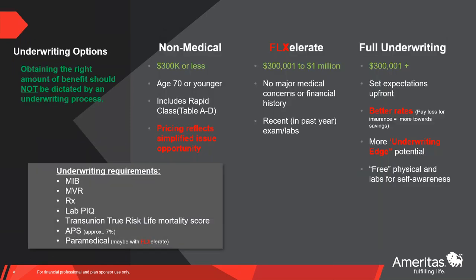When it comes to underwriting, we have three different underwriting options for both the living benefit term and the living benefit IUL. The first is our true non-med: for clients age 70 or younger applying for $300,000 or less of coverage, we can go up to preferred non-tobacco. This is a simplified issue — we take the application, run internal reports, and underwrite it with a best-offer underwriting approach. So if you apply at standard and meet the criteria for preferred, we'll offer preferred. Because we know not everyone is perfectly healthy, we have a rated class built in that includes four tables — up to Table D.